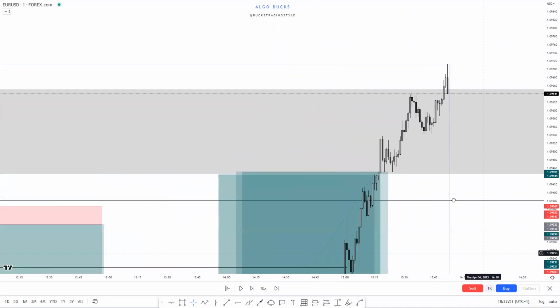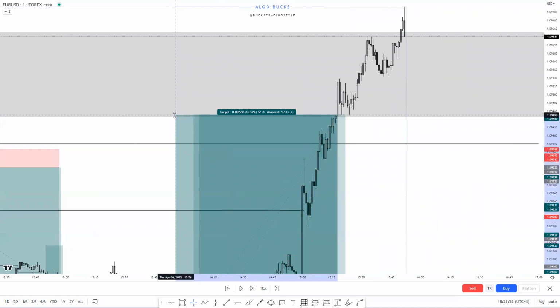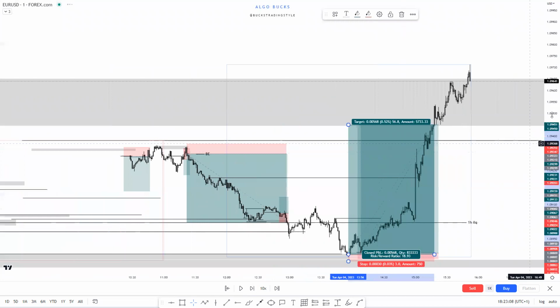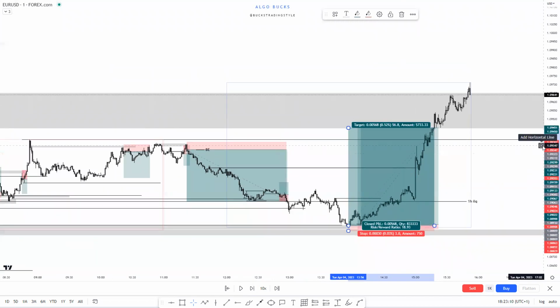So at this point, your runners might be adding more profit for you. After taking out your large profits based on the partial, your runners might be holding profit for you. So at this point, this is probably 4 p.m. my West African time during New York, and I'm already done for the day.